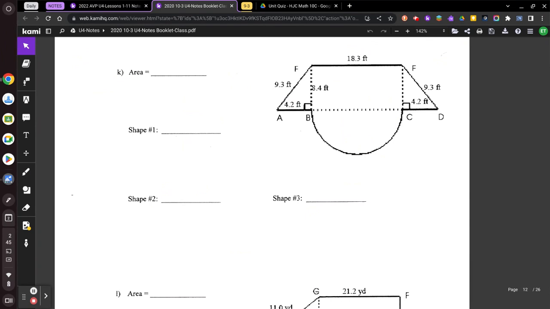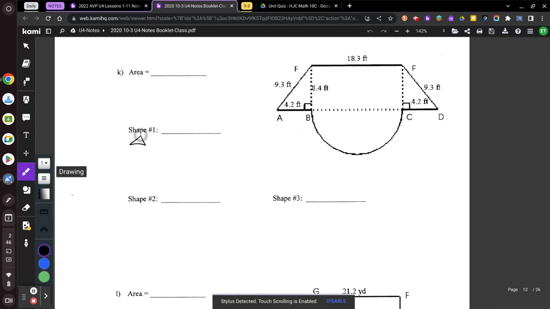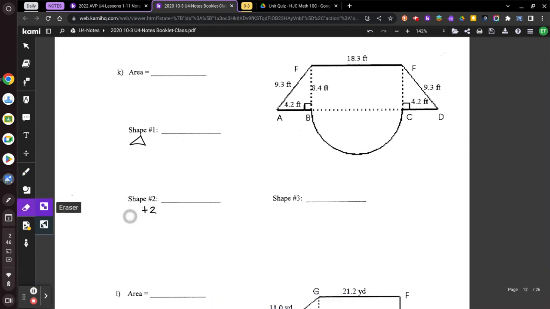Okay. So we have 4 objects here. We have 3 different shapes, 4 objects. So in this specific case, we've got a triangle. We have a triangle, a half a circle. So it's a circle divided by 2. Oh, it's a terrible circle drawing. So a circle divided by 2, and then we've got a rectangle. So we have to find the dimensions. So for our triangle, we need base times height divide 2.